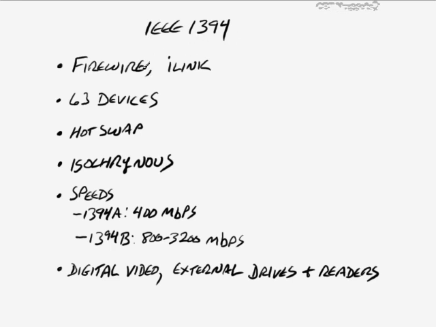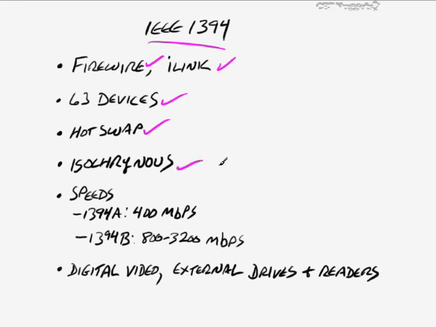And then you may have also heard of something called IEEE 1394. This is more colloquially referred to as either FireWire or iLink, but it's all really IEEE 1394. iLink is the Sony designation for that. This allows you to connect up to 63 devices, maybe in a daisy chain, or you can use hubs to do this. And it provides for hot swapping, which means that you do not have to shut down the computer or the device itself to plug it in and use it, or unplug it to remove it, and it doesn't hurt anything. Whereas with early versions of PCs, just the very thought of doing that kind of thing was prohibitive, and people were concerned that it would lock up the computer, and very often it would, or cause other catastrophic problems or data loss.